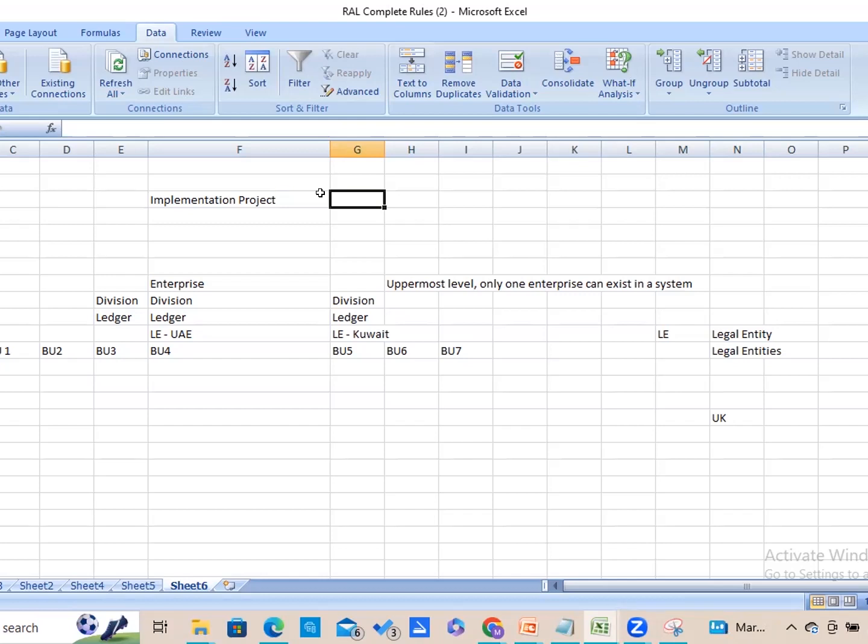Today we will show you, but don't get confused. Implementation project is just a setup. It is not mandatory. If you want, you can create an implementation project and track your project. It has nothing to do with the actual setup and configuration of the system, so you can do that standalone also. Point noted, we are going to show you this implementation project. What else?